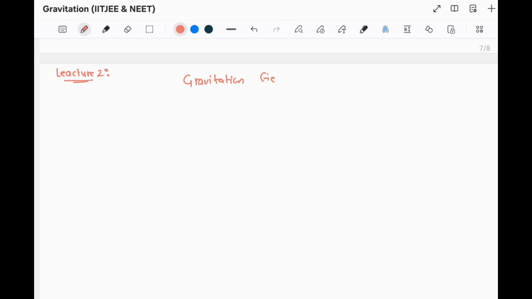we will learn what the gravitational field is and how to find it, and we will do questions also. By now you know that any mass m1 will attract another mass m2 which is at some distance r, with force G m1 m2 by r square. Any mass attracts another mass with this force, and the force direction will be along the line joining their centers.